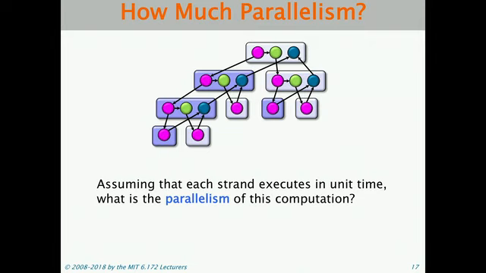So assuming that each of these strands executes in unit time, this assumption isn't always true in practice. In practice, strands will take different amounts of time. But let's assume for simplicity that each strand here takes unit time. Does anyone want to guess what the parallelism of this computation is?